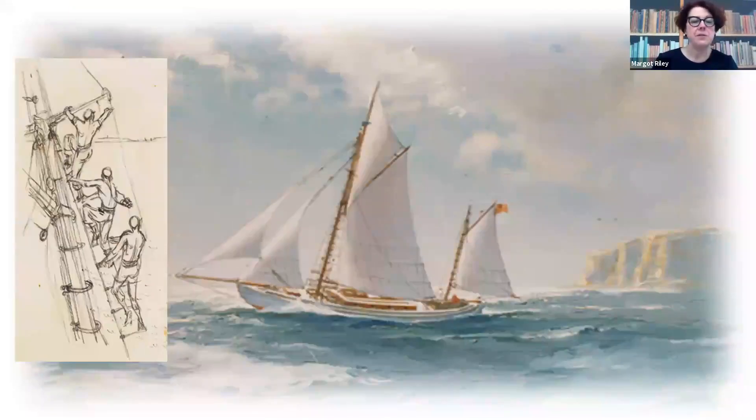The voyage was coming to a close. They finally managed to get across the Tasman, and you can see in this little sketch their delight at actually seeing the edge of Australia and knowing they were making it home. They made it around the world — it was exactly 18 months; they'd left in June and returned in December. Thousands of people turned out to meet them. Kathleen and Mick's wife had been on the lookout for them for a week or so. Kathleen actually missed the news that they had arrived, and so she and Jack decided to keep their reunion private. She waited until all the press had gone away before she went to see him.